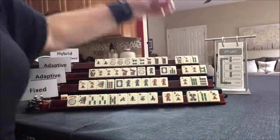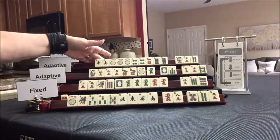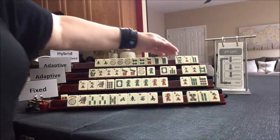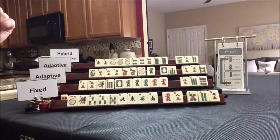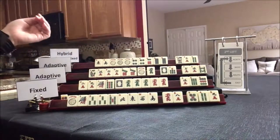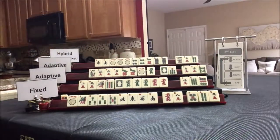Now this player, they have to decide if they want to push through into the next Charleston. Here's the challenge. They have to pass a flower if they continue. They're three away from a concealed hand. If they get everything they want in the next pass, they'll have to break up their hand. If they do not get what they want, they can move it along and benefit from the final two passes.